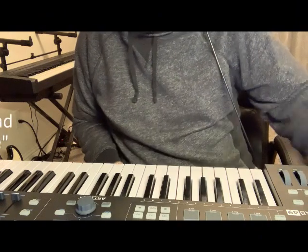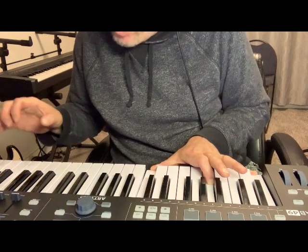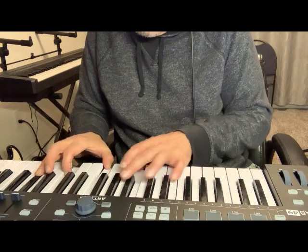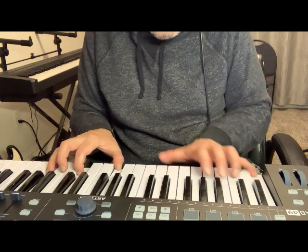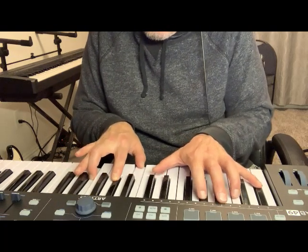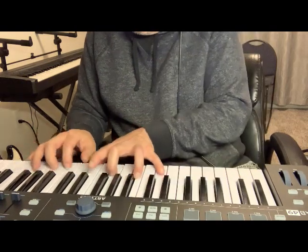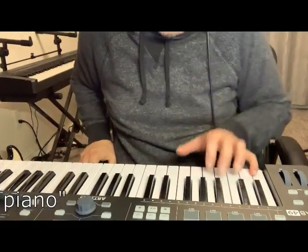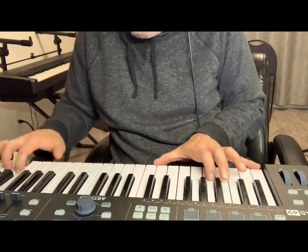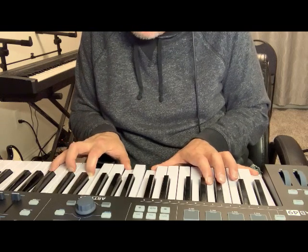This is 'Go-To Grand Electric' and I really like this patch. Kind of flat, kind of bright, and great sustain. Lobby Piano — I don't know where they get the names for these pianos. But this is very bright with a nice sustain. Lots of high mids in there, probably around 1k.